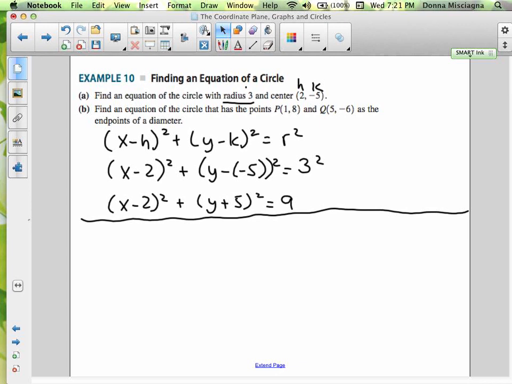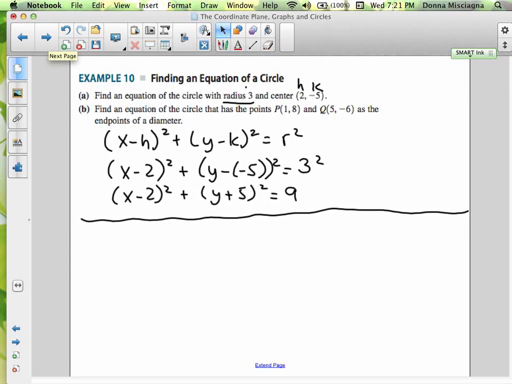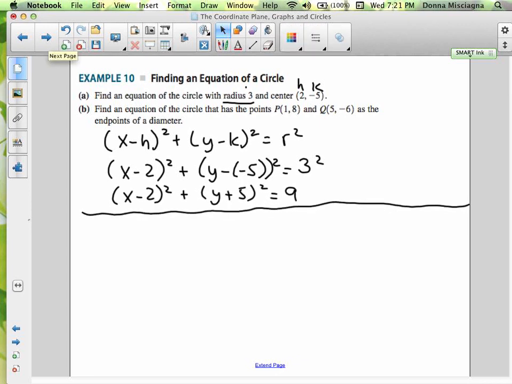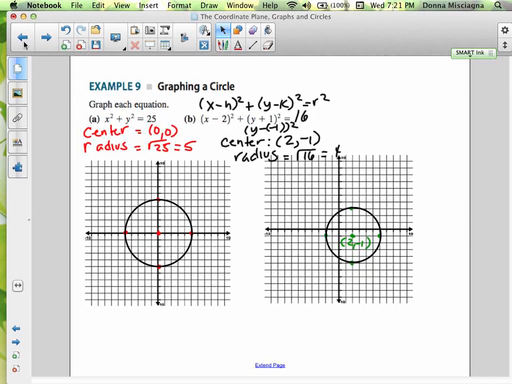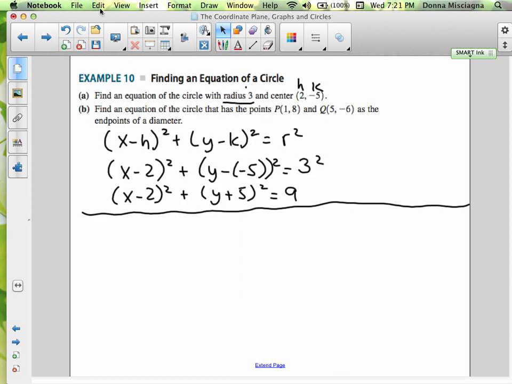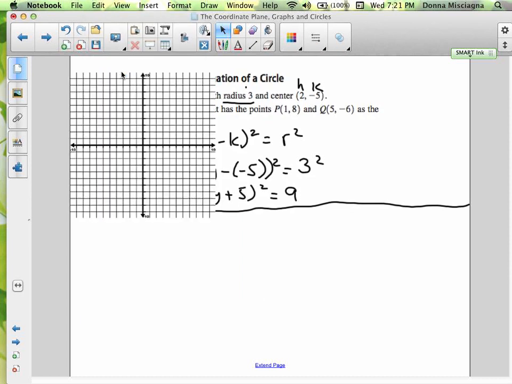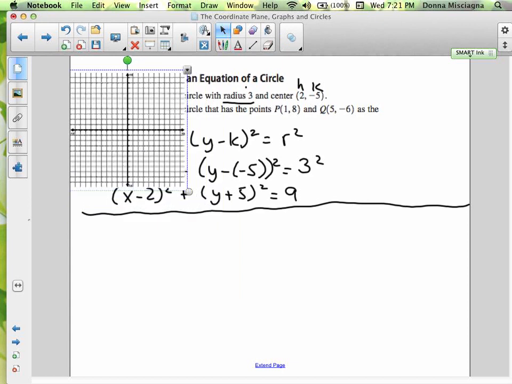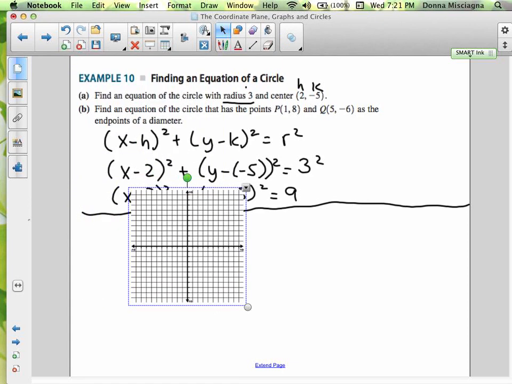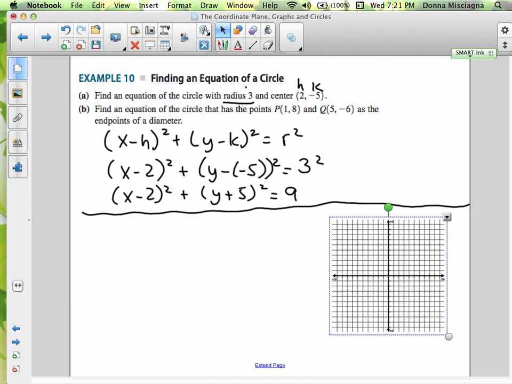We don't have anything, but we do have points on the circle, and that's really all we need. And those points on the circle make up our diameter. I'm going to go grab a coordinate plane just so you can see this one visually. All right, I'm going to put it over here. Oh, wait, I should have looked at the points. Can I graph it? Yeah, I can fit them on this one.